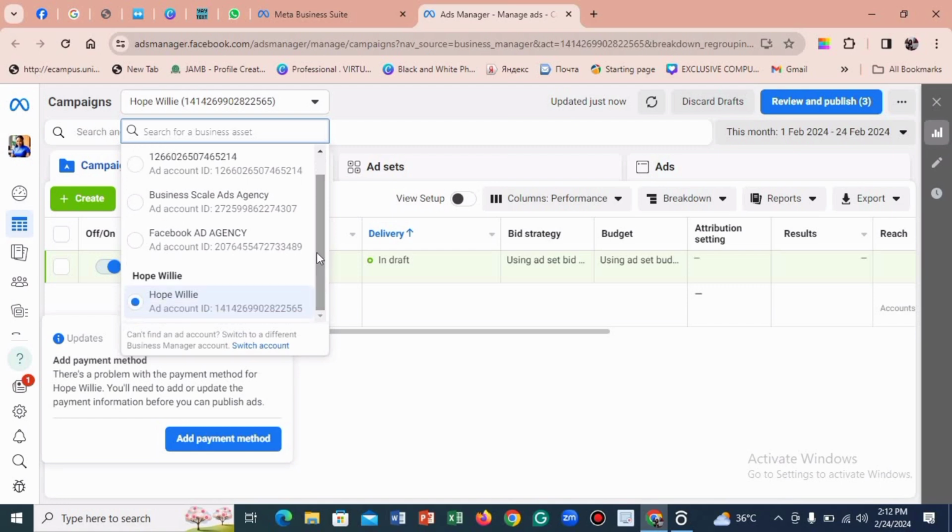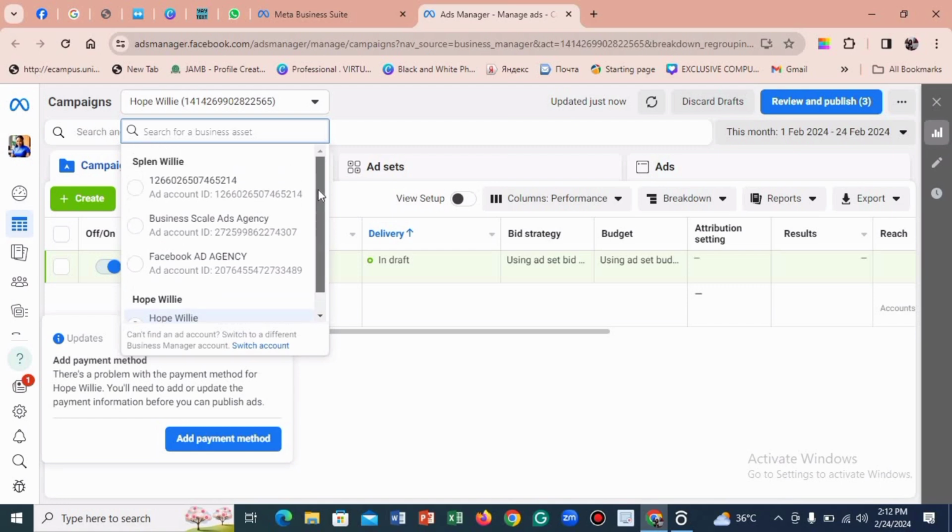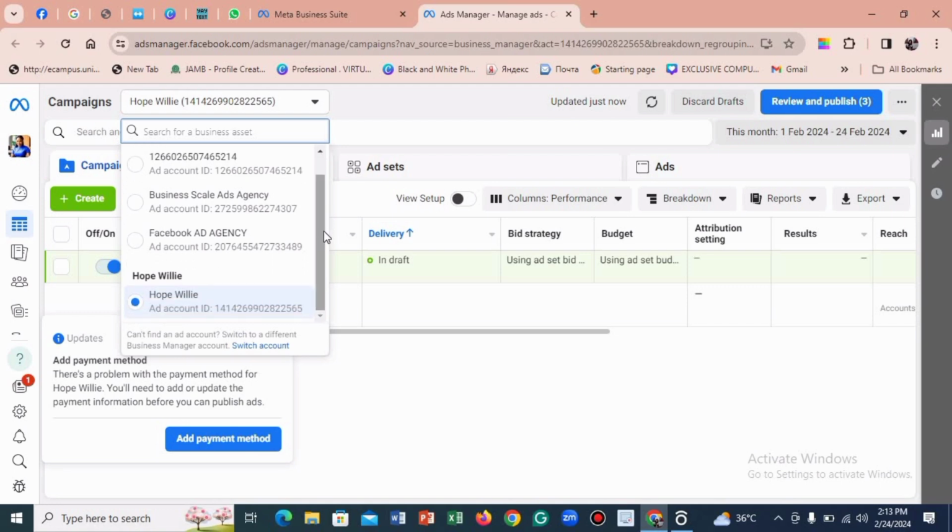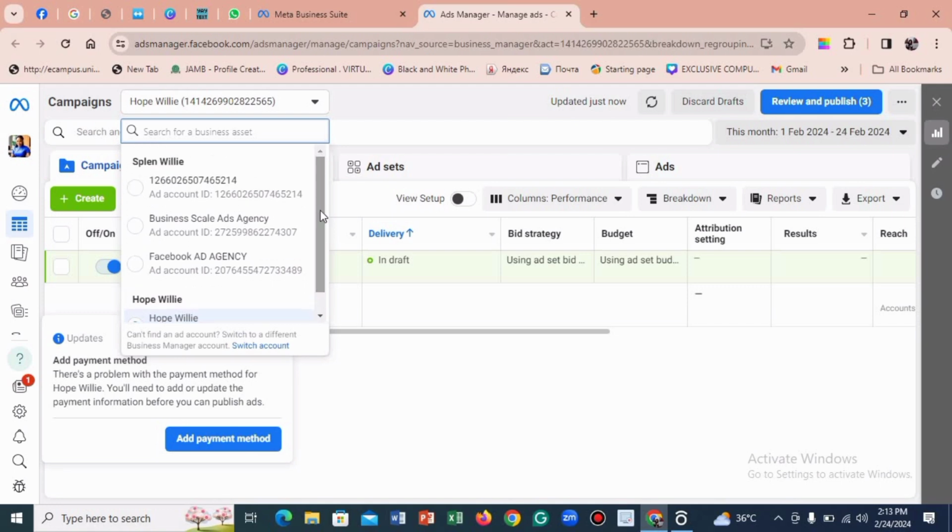So it's very easy to create your ad account. So all you need to do is to go to business setting. Why you need to create your ad account is because most of the time using your personal ad account, which is the one Facebook created for you, sometimes you might make mistake and your account gets banned and you can't retrieve it.